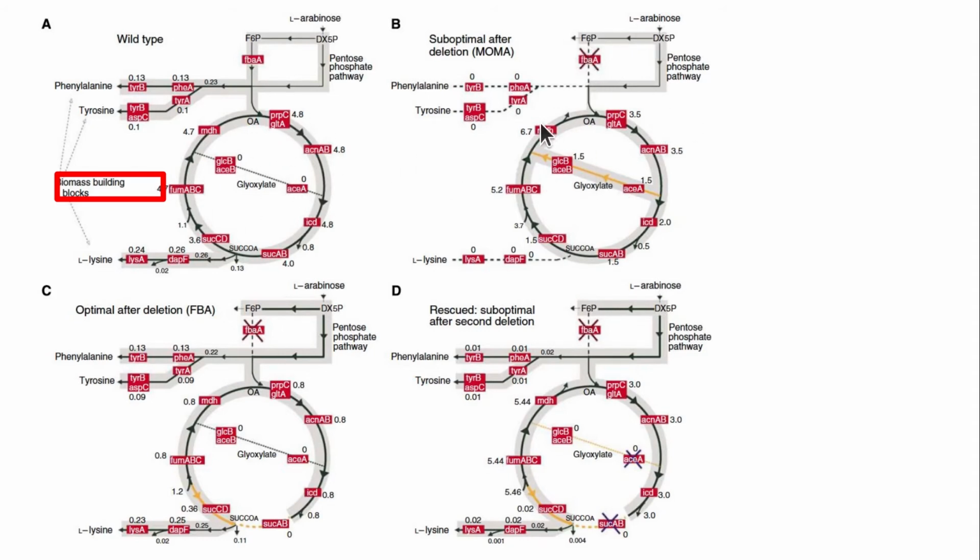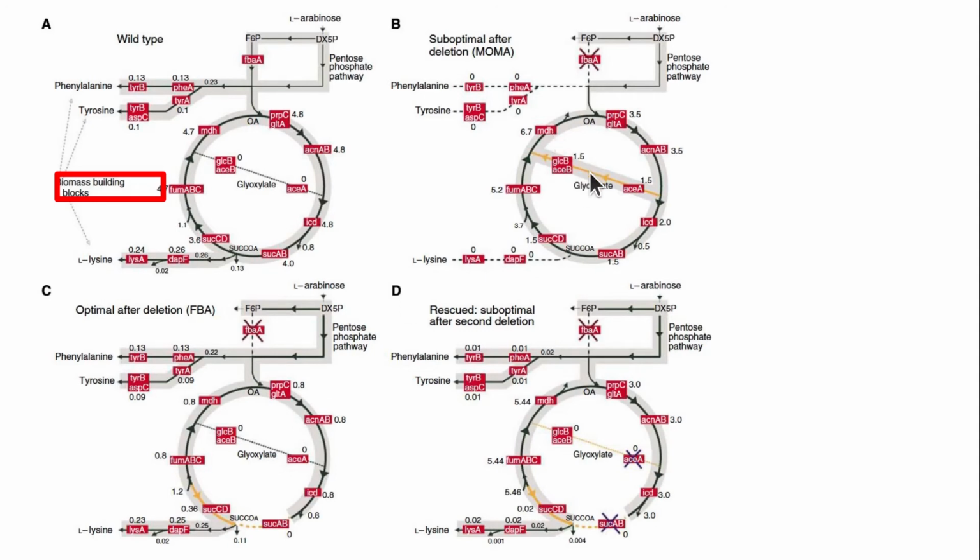Meanwhile, if we were to try to do an FBA analysis of the single deletion, which would correspond to what this single mutant would evolve to do over time, we see that the fluxes here would follow something more like this. We're going to have a reversal of this flux here, which is a bigger change from our wild-type flux distribution than what we have in the MoMA distribution, but it's going to give us higher growth.